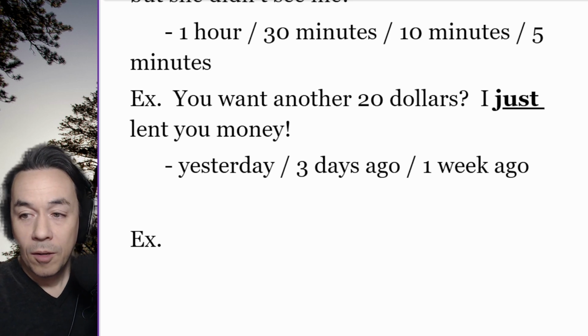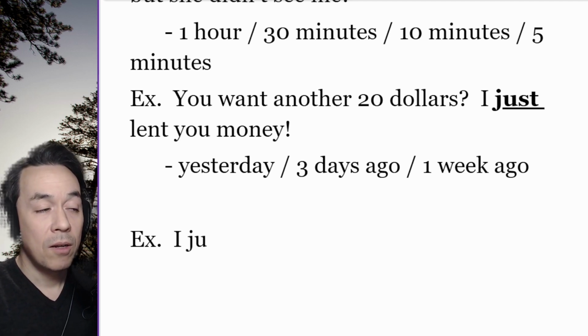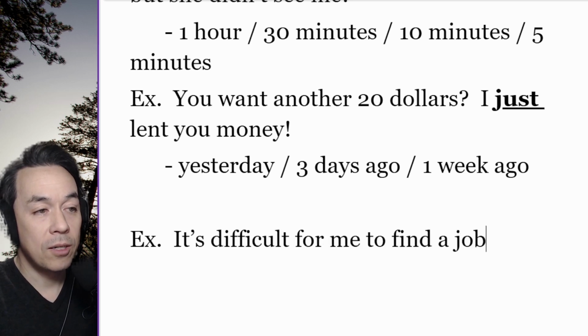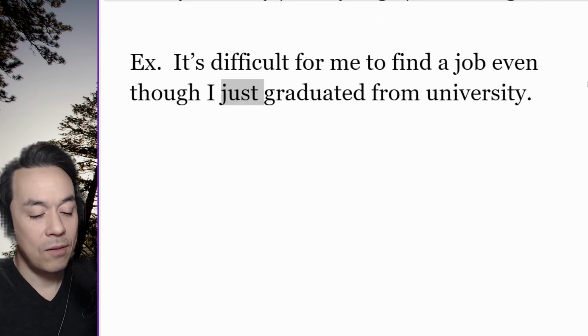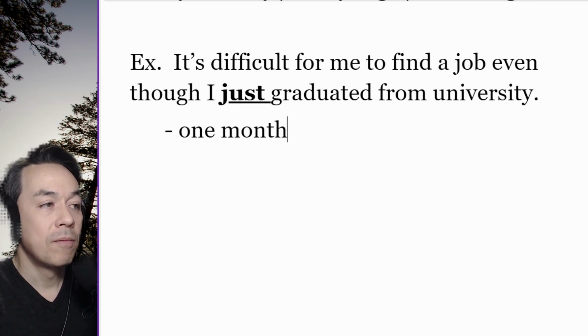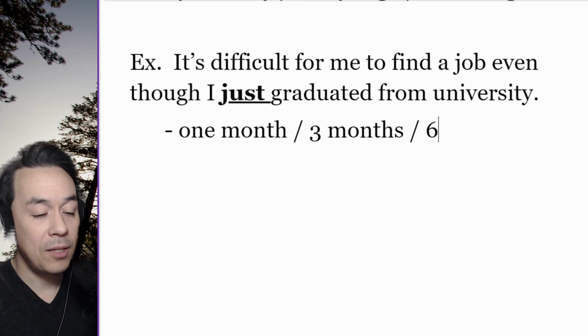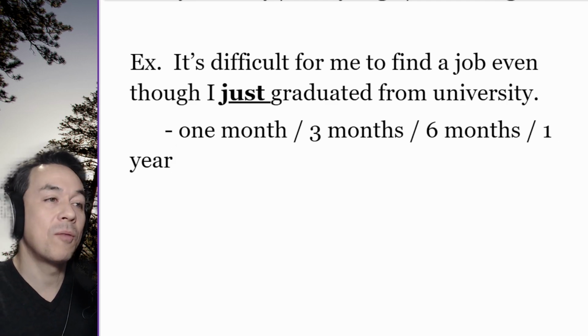Let's see. Oh, here's one. So it's difficult for me to find a job, even though I just graduated from university. So now this is kind of interesting. Now I would say, what this means, this could mean 1 month ago, maybe 3 months. I would say even 6 months. Or you could say, I just graduated. You could say even 1 year. Now, I think you could say that.